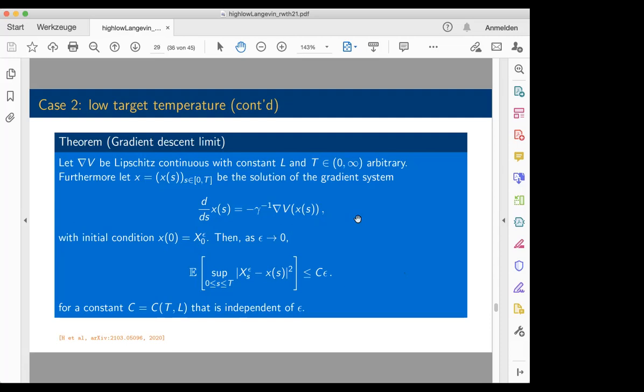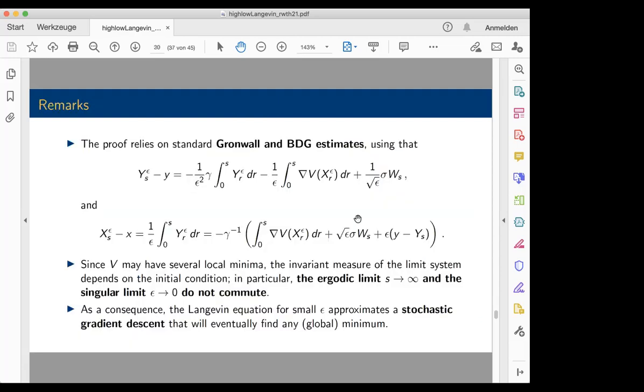And so this means that for small epsilon, the underdamped Langevin dynamics with this temperature separation and the control mimics a gradient system. This can be used to simulate something like a stochastic gradient descent, but now with momenta. So this is really an approximation of a gradient flow. Okay, so I will not speak about the proof because this is relatively standard, and you can either ask me for the details later on or read it in the arXiv paper.